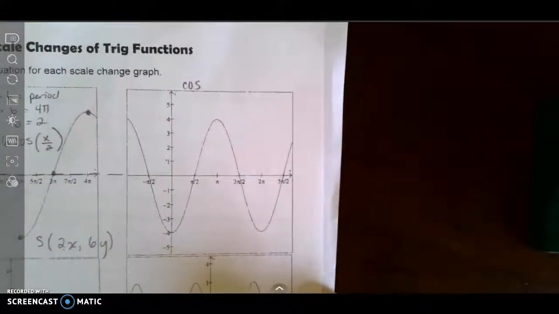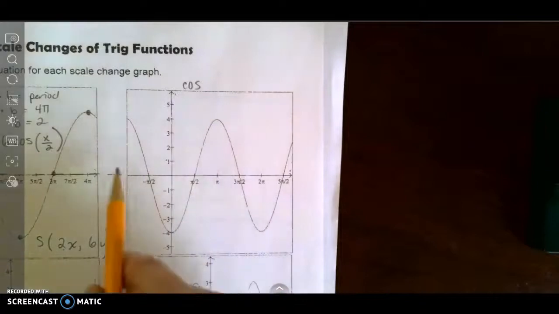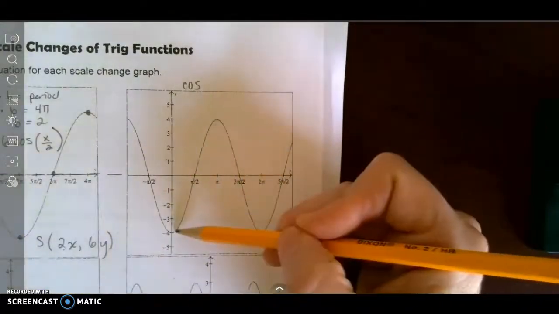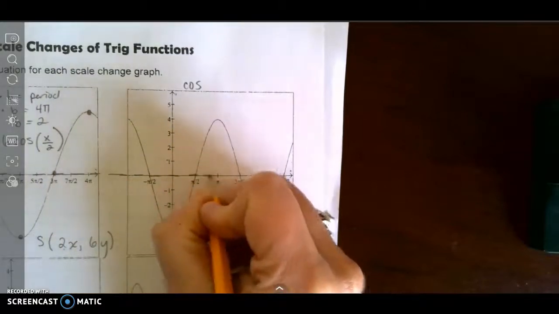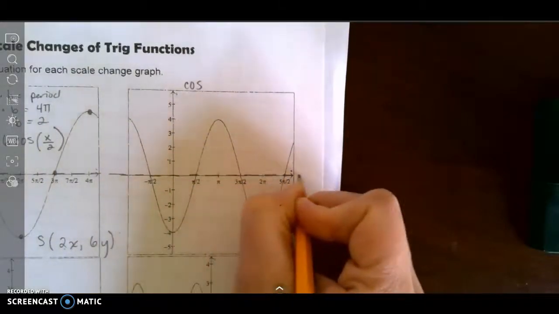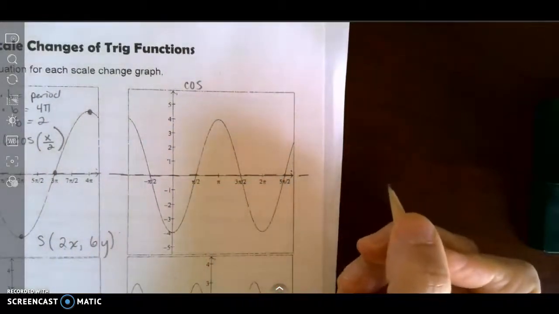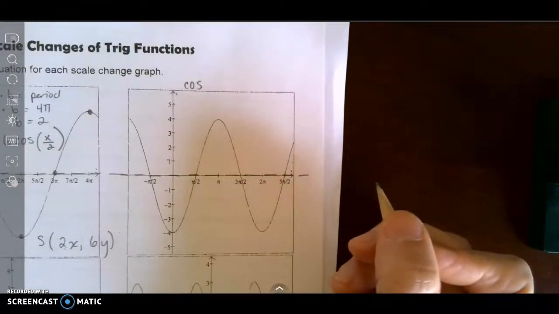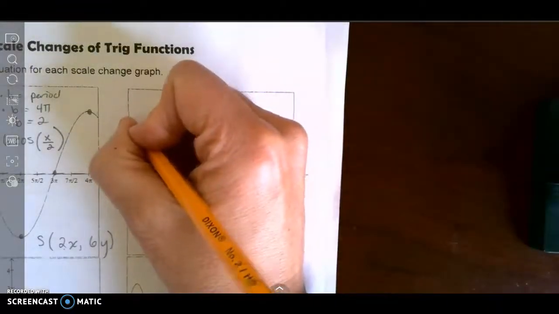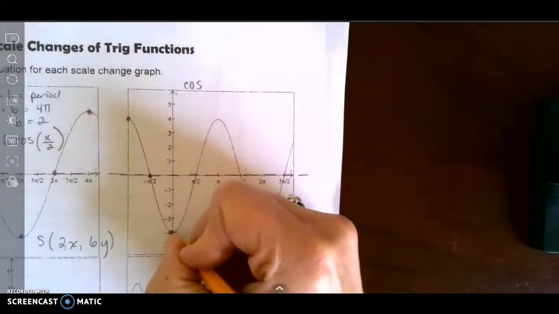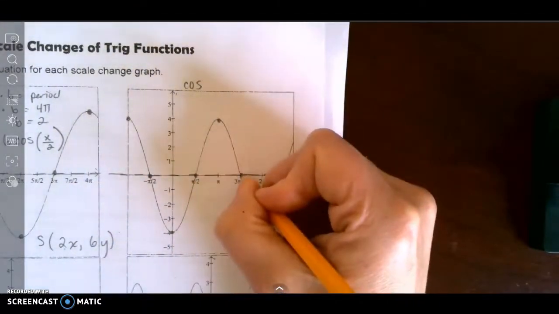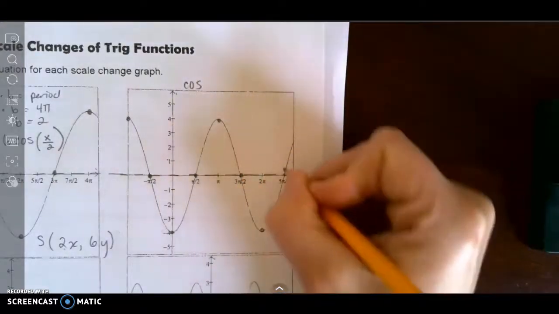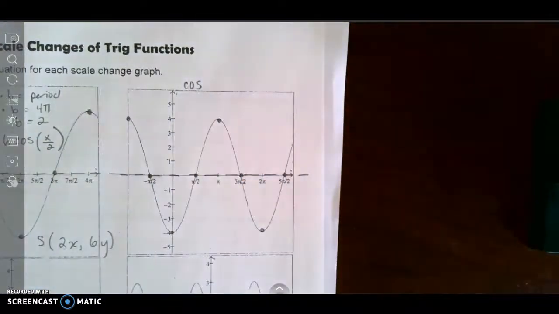And for my next graph, again, I'm going to check, and I see that I'm 4 up and 4 down. My axis has stayed right here. And since I'm just doing a cosine graph, I'm going to go ahead and label those key points, which I guess I didn't really have to, since I'm only doing cosine. I've just kind of started getting in the habit of doing that.